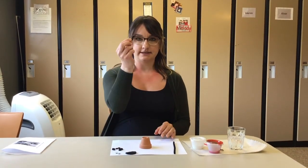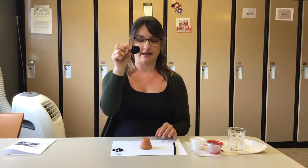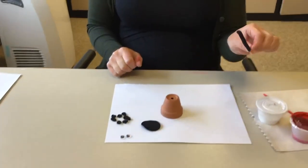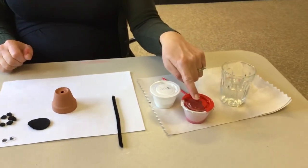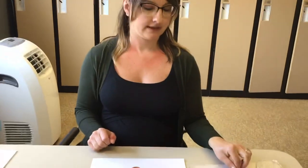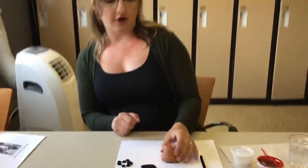You'll get a little terracotta pot, little dots, another dot for the head. You'll have your googly eyes. And you'll have your pipe cleaner, and you'll have red paint and glue, a paintbrush, and you'll need a glass of water. So first of all, we're gonna paint the terracotta pot red.